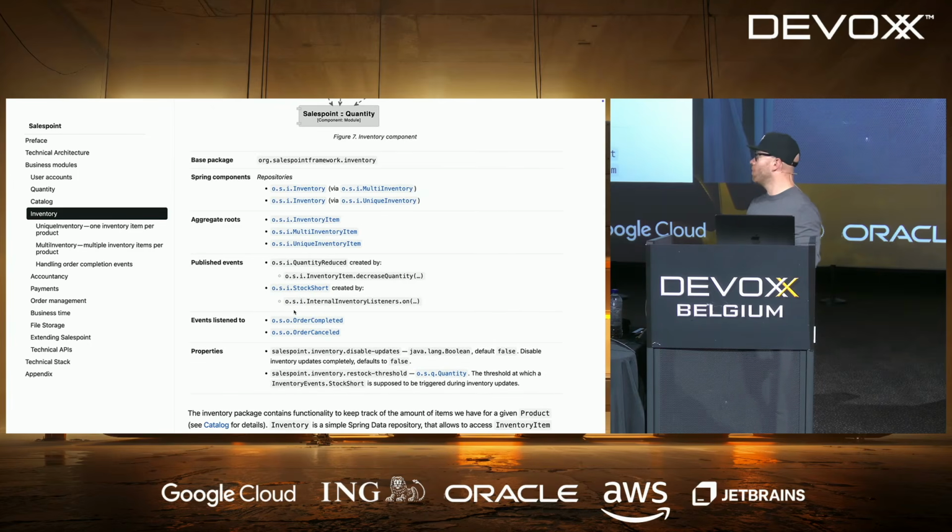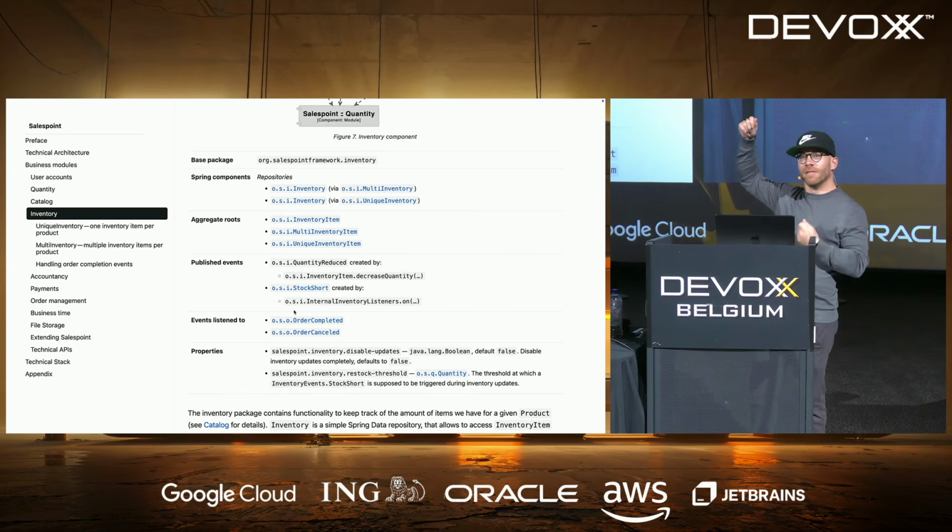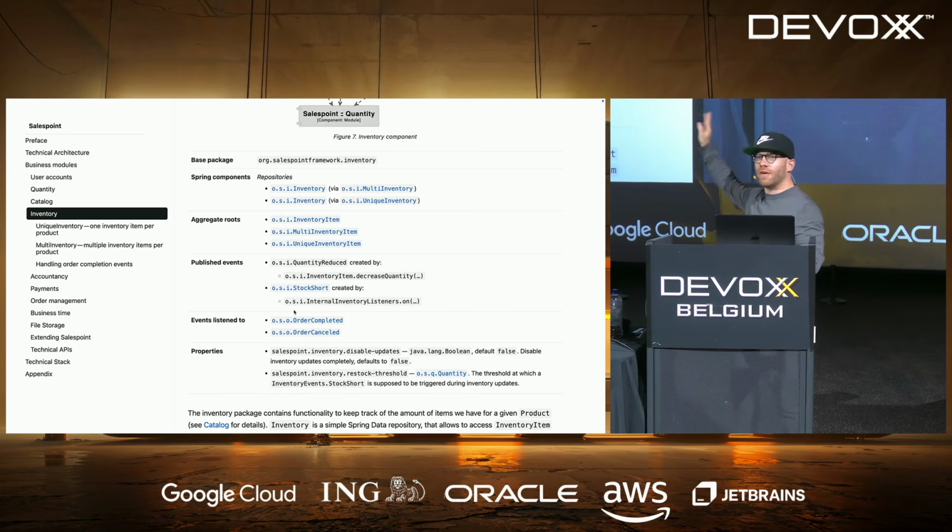And we can report that in a not, let's say, technical way, but rather: here are a couple of Spring components, which means that I can write code where I can get these things injected, right? Or here are the aggregate routes, inventory. You don't have to understand them, like what is a multi-inventory and a unique inventory item. Doesn't really matter, but we can actually pull these out of the code base, and pull out only those things and not the 50 other things that are part of that module and that are internals, that don't have to be revealed. All right, which events does that module publish?